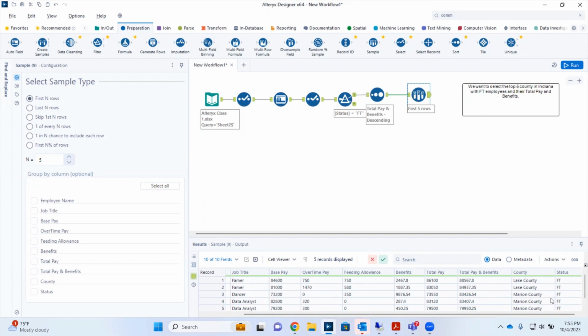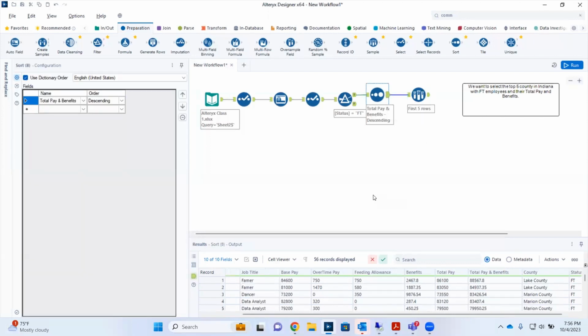Do you think this is the right thing for us to do? Let's take another route. This is the first 5 rows, right? But we have Lake County, we have Marion County, and so on. Instead of selecting using the first 5 rows, the top 5 county rather, the first 5 county, let's do this.